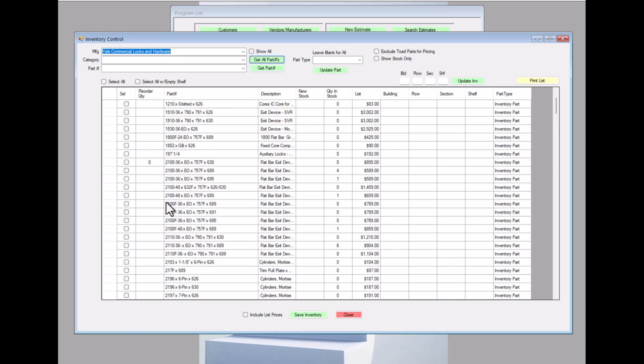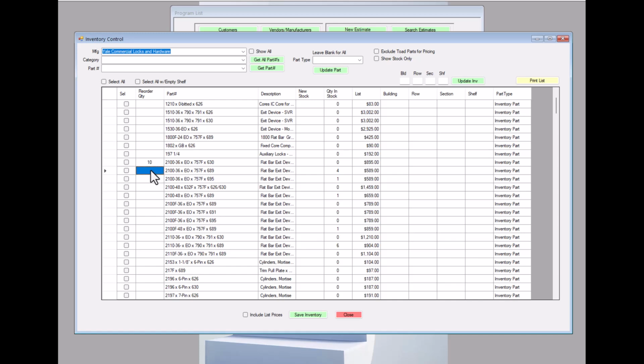One way you can do this, let's say you want a minimum of 10 of everything, is I can enter 10 in the first item, then take my mouse, highlight it, and do Control-C on my keyboard to copy it.